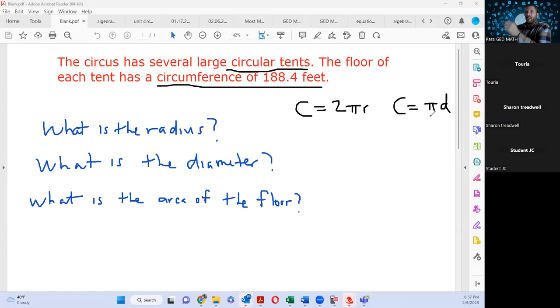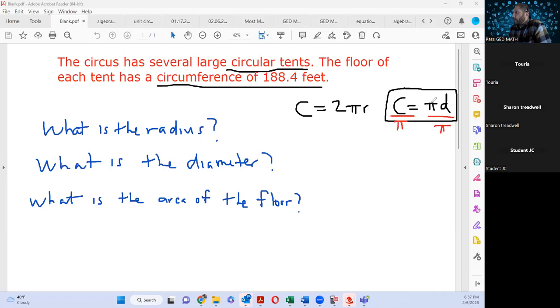Okay. Now, let me ask you a question. I go over this in my ebook, but I want to show you something that's spectacular. We understand how to do algebra now because you've been coming to my sessions, you read my ebook, you've been practicing on Schoology. If we look at this second equation, we can easily solve for the diameter. How can I get the diameter by itself? What do I need to do to get D all by itself? Divide by pi.